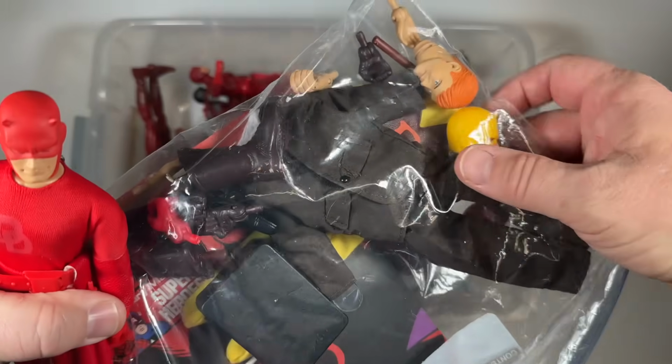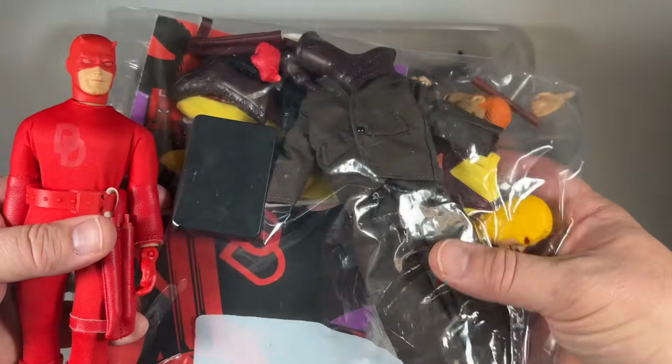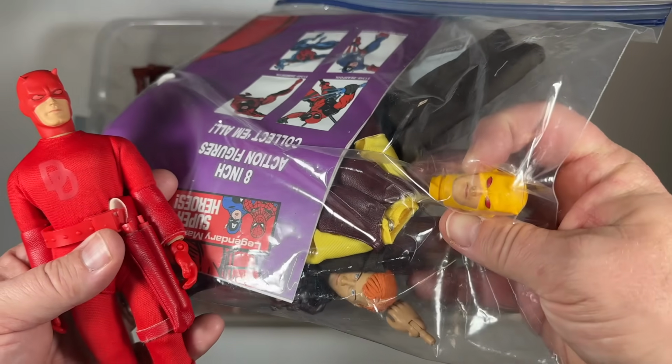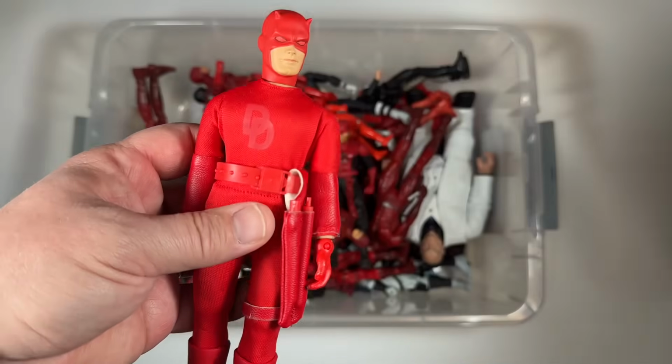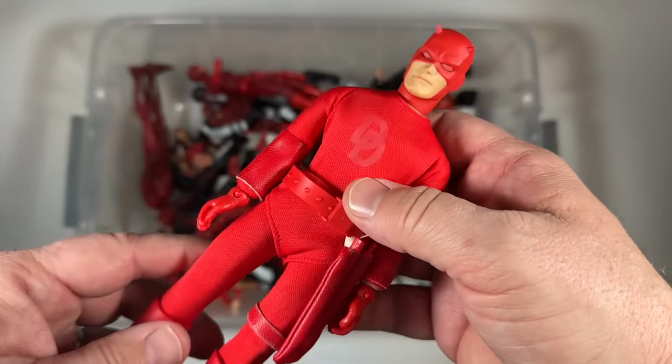You can see you've got a blind Matt Murdock head. He has his glasses in there. He's got his suit to do some lawyering, and you can even dress him up as a first costume Daredevil. So a really nice piece from the reconstituted Mego Corporation.